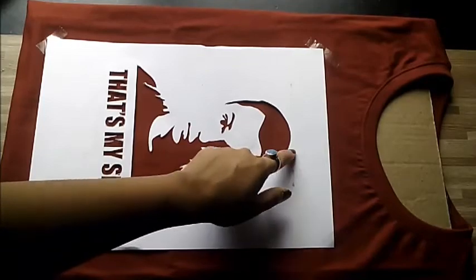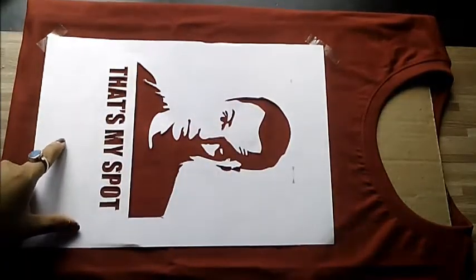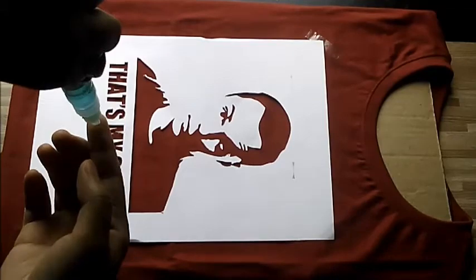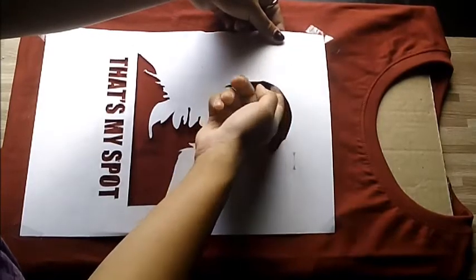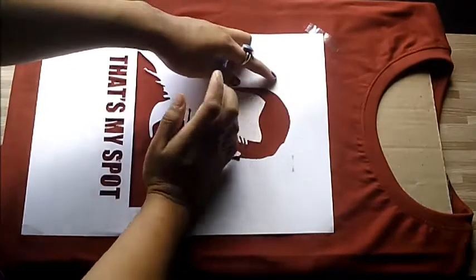If any part of the stencil comes off and is not setting right on the t-shirt, you can always apply some glue like I'm doing. Put some glue on your fingers and line the inner edges. They will always wash off later, so you don't need to worry. You can always put them in place like this.